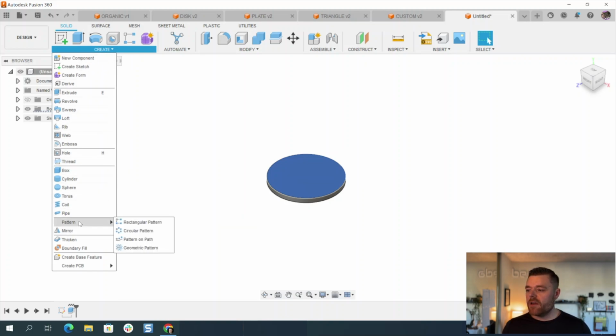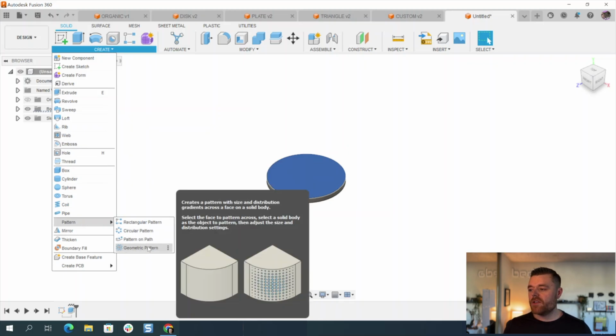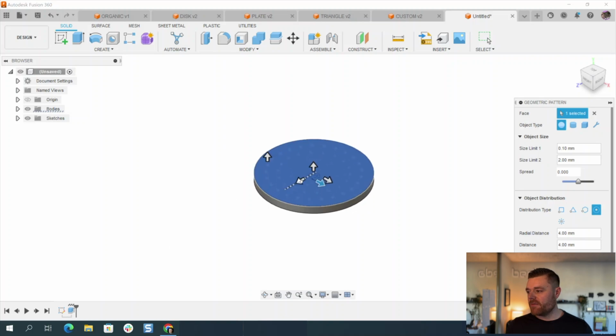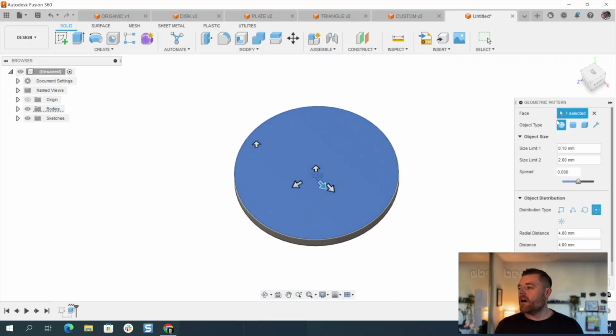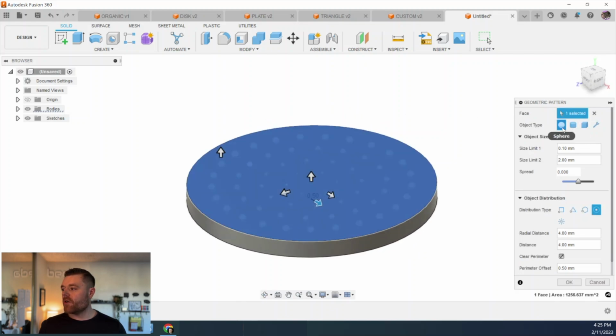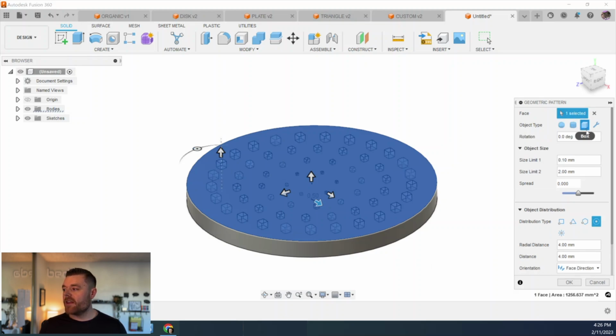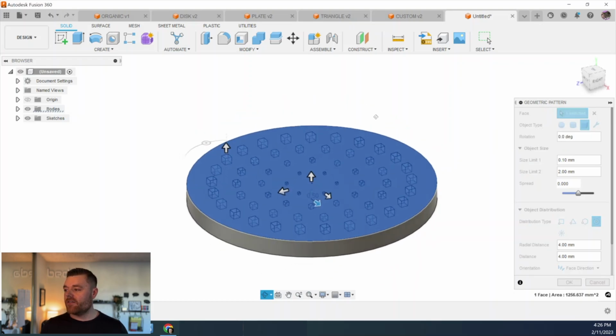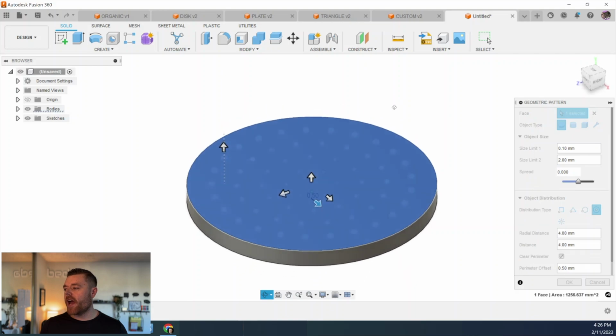And this will be our low-level understanding of how to actually use the geometric patterning feature. So we'll go into Create, down to Pattern, and then at the very bottom here we see Geometric Pattern, and we'll just left click on that. So right away it says it's already selected our face, and it's already selected a sphere as the geometry type. So when we see object type here, this is the object that it's going to pattern within this geometric pattern feature. You can also select cylinder, you can select box, and those are the only 3 shapes that you can choose. And then it relies on you to create a custom object for that selected face. So let's just keep it at sphere for now.